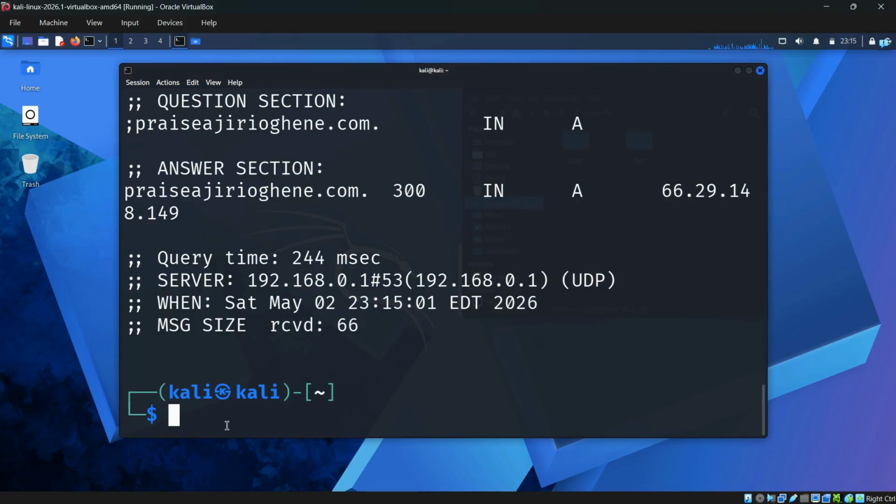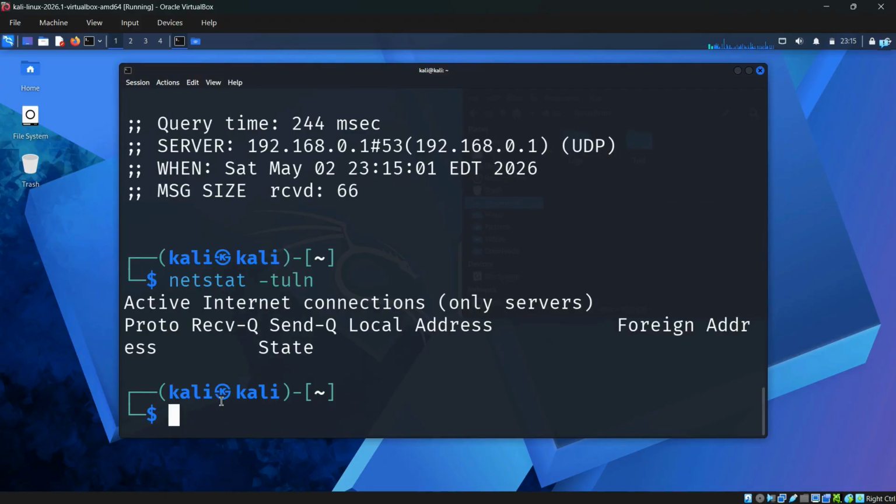Then if you want to check for active connections, you say telnet, right? Actually, it's netstat, like this, network statistics, right? If you run it, you can see your active connections.